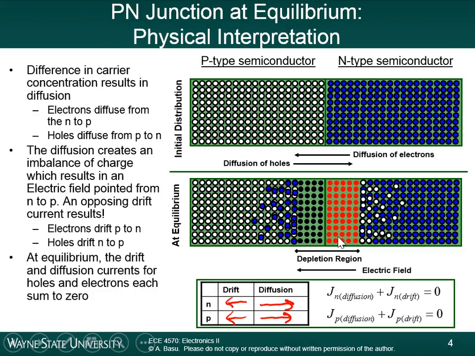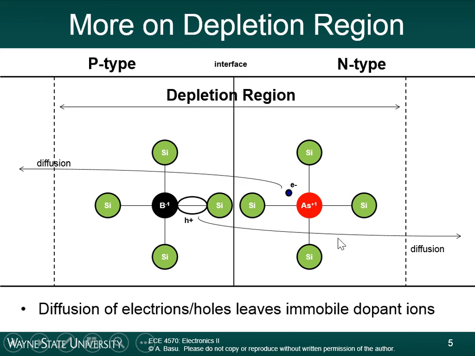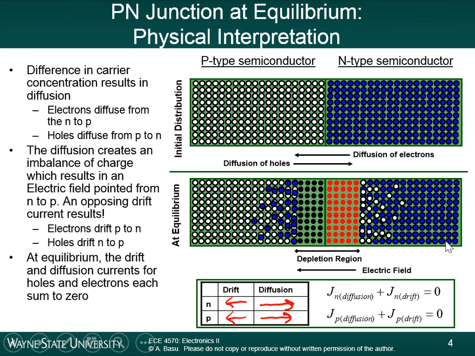Like many things in nature, it consists of two processes which oppose each other and balance each other out. This phenomenon is really how the PN junction gets a lot of its properties. The fact that you have this depletion region is the reason why a diode has that 0.7 volt potential across it. It's the reason why a diode has an exponential IV characteristic. It's the reason why a diode is a nonlinear circuit element, whereas a resistor and other things are linear circuit elements. All the unique properties come from the fact that you have this depletion region.